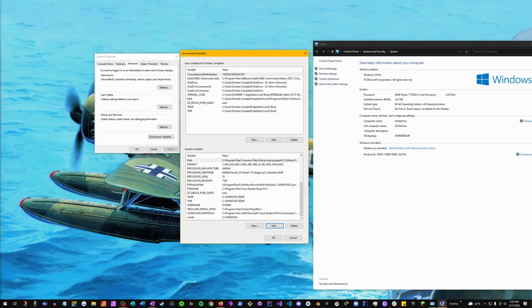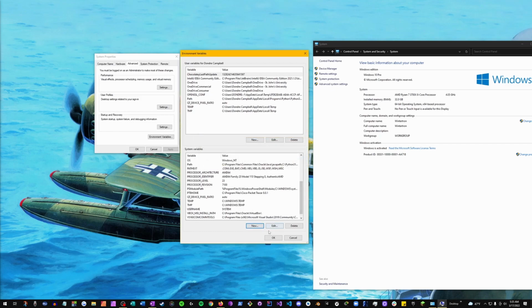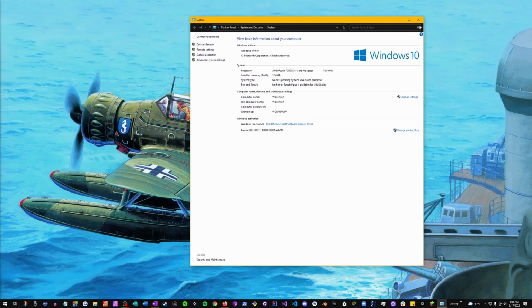Okay, now we want to create a JAVA_HOME variable. So we'll go on new and do like this, JAVA_HOME, and then we paste the link again. We paste the URL link, but we delete the bin. So there we go, and then we click OK again, click OK again, and it should be working perfectly fine.